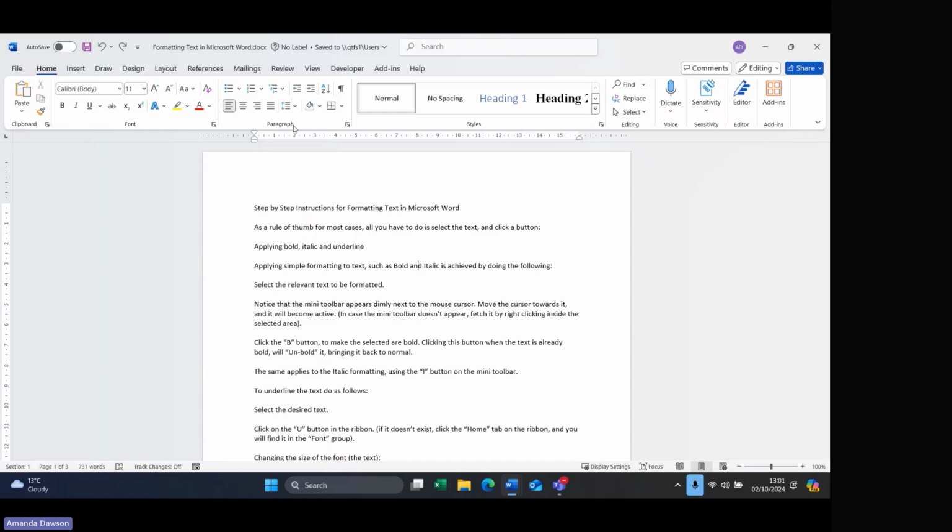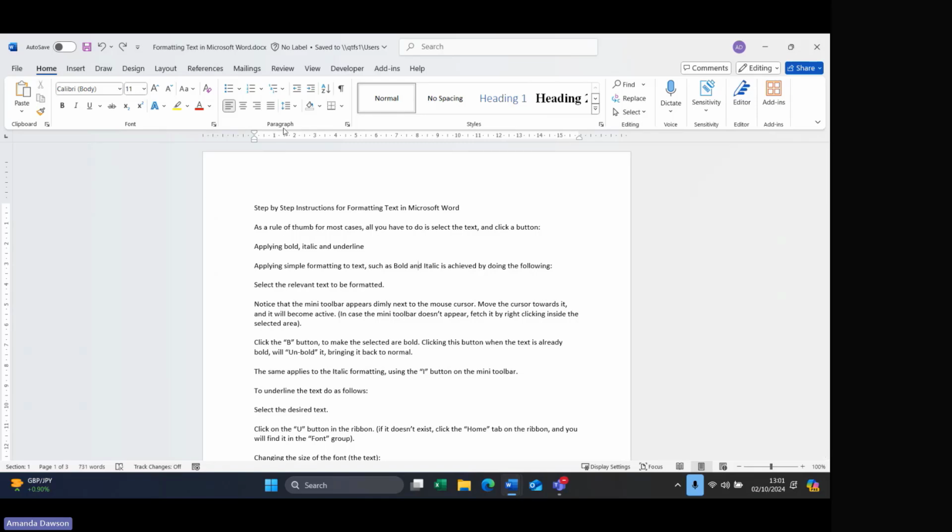In an upcoming webinar, we will look at styles. And for the styles and templates session, we'll be using options that we're looking at today in the font and paragraph sections. And we'll be looking at how we can set up templates and use styles to control what happens in a document. So this is going to start by focusing on the font and paragraph formatting.